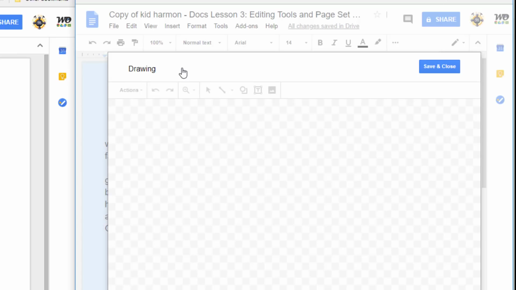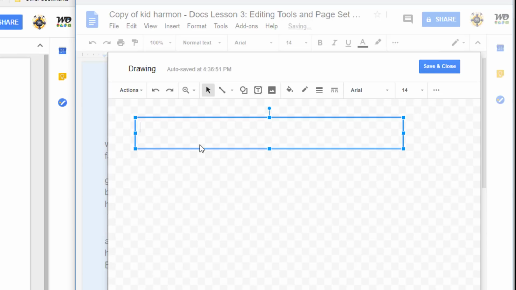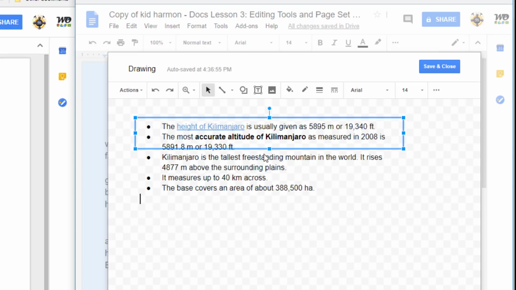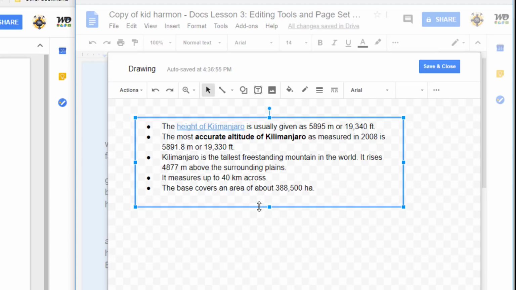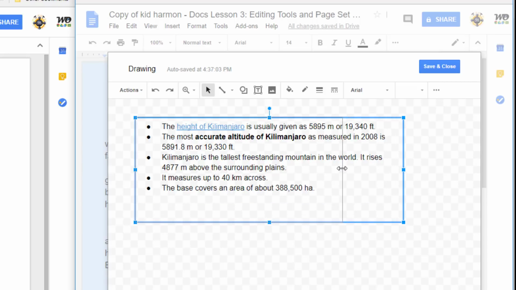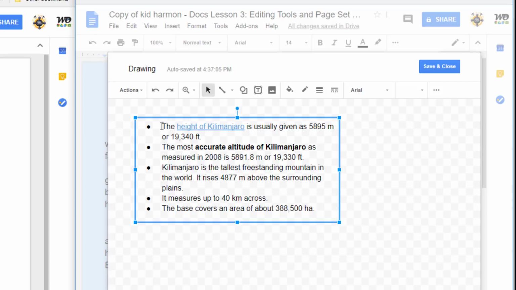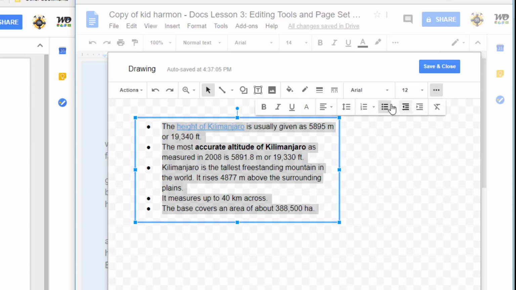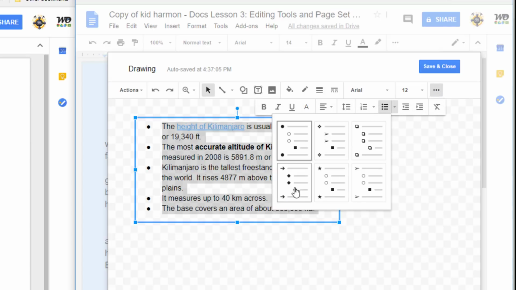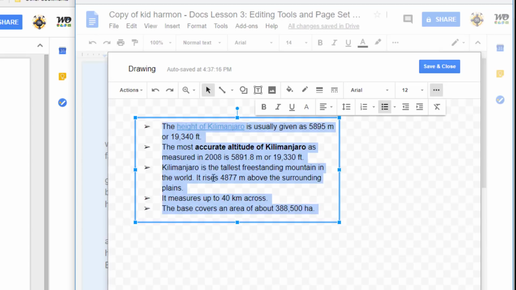Now you may chuckle because we have words instead of a drawing, but watch this. We click the text box, we click to set it in, we do Control-V as in victory, and it pastes our facts in, and they look beautiful. We can then stretch the text box out. We can even squish it so that it's smaller in size. We can even select the cool facts, go to the More button, and we can use the down arrow to pick even more cool bullets. Notice how that changed instantly.